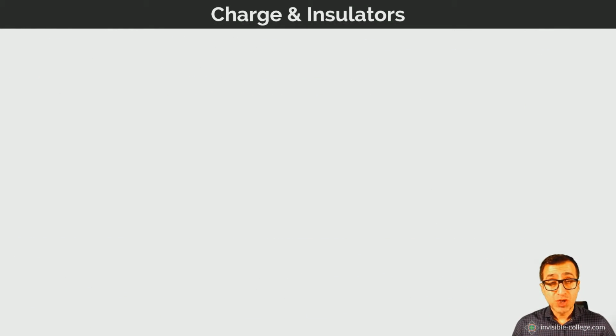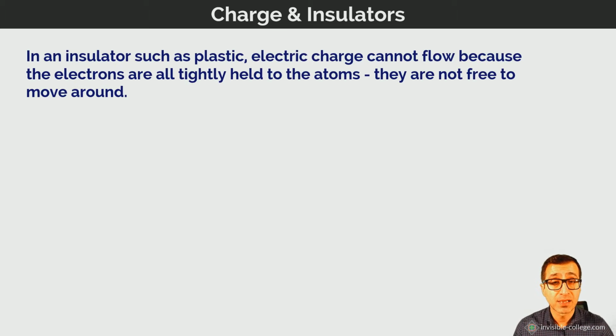So we have two general kinds of materials. We have electrical insulators, which typically do not allow electric currents to flow through them, and we have electrical conductors, like metals that we saw in the previous slide, which have delocalized electrons which are free to move through those metals. So in an insulator, such as for example a plastic, electric charge can't flow because the electrons in the atoms that make up the plastic are tightly held on to the atoms and within the chemical bonds between those atoms. Those electrons can't flow freely through that material.